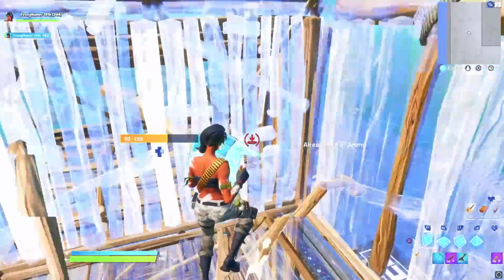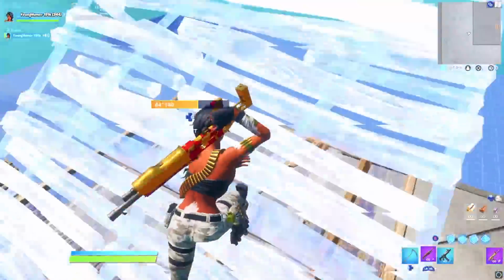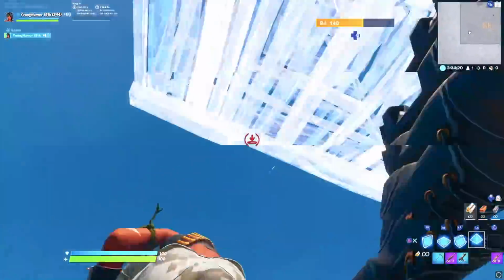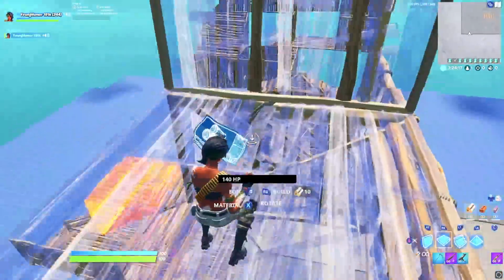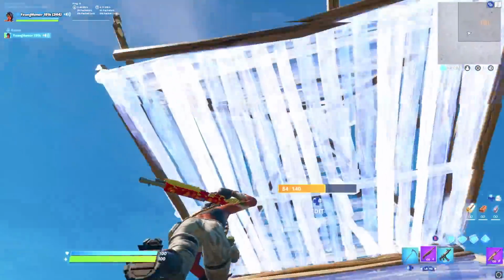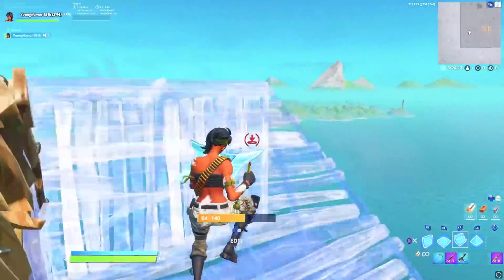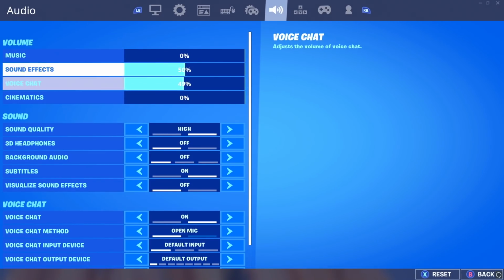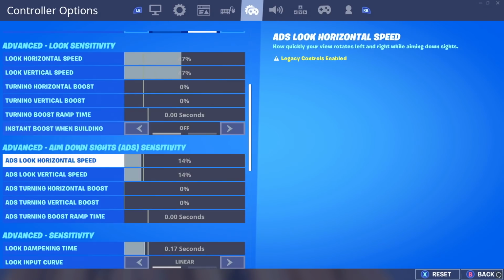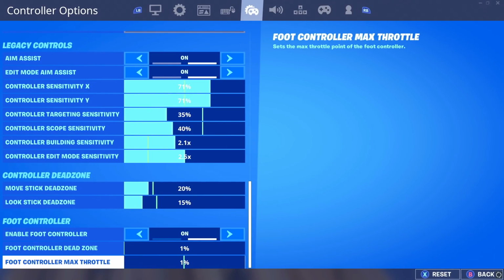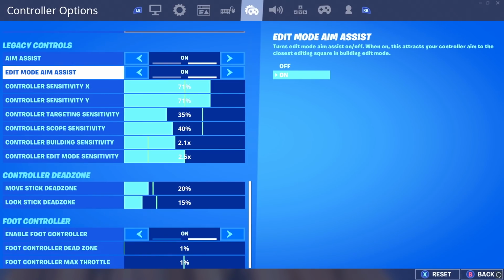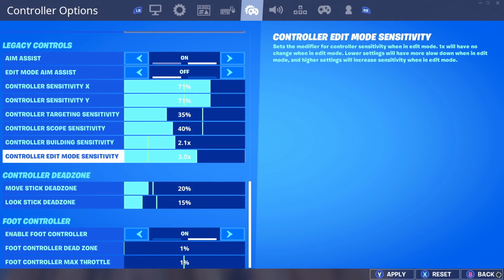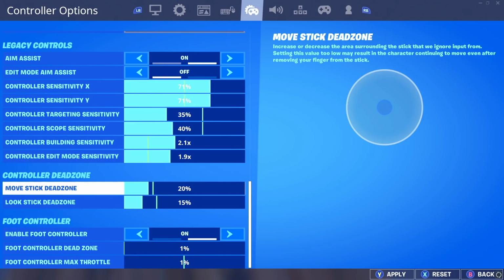I really do like edit mode aim assist, but when you have it on, you definitely want to raise your editing sensitivity, because once you raise your editing sens, it makes it a lot better. Once you have edit mode aim assist on, it slows down your edits, so if you have like a 1.8 and then you put on edit mode aim assist and still have a 1.8, it's going to feel a lot slower, maybe like a 1.5. So you want to just raise your editing sensitivity to what feels good. I would recommend the lowest at like 2.3, 2.4-ish, and then maybe work your way all the way up to a 3 right around that area. I would give it a try. That's what I like the best, and that's what I've been working with for a long time.